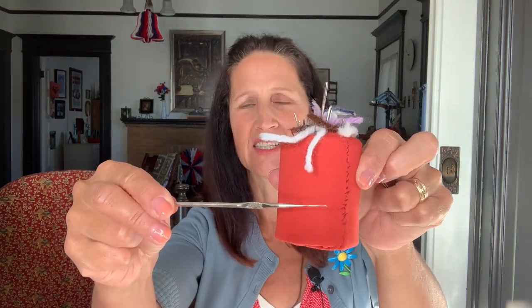And then this is a little crochet needle or tatting needle. Can you see how tiny that is? Look how tiny. And it comes with this little cap on it so you don't hurt yourself. And this is a Boye brand. And this is also a Boye brand. This is, it says more threadless knots.